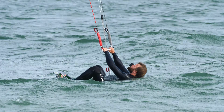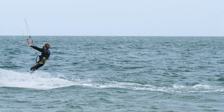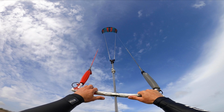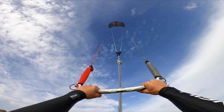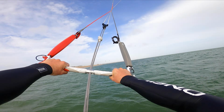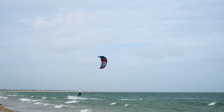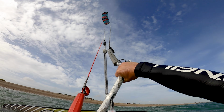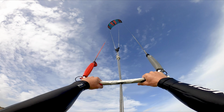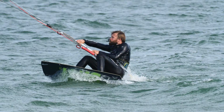First of all, let's start with kite loop water starts. This is a great way to safely try your first loops and get the feeling of looping the kite. Start in the water like a normal water start. Steer the kite as firmly as possible so the kite loops quickly and does a small loop. Wide loops are more powerful as the kite goes further into the wind window. Small, tight loops have less power, so it's the best way to start with a nice, tight, controlled loop. Make sure you point your board directly downwind towards your kite as you come out of the water.